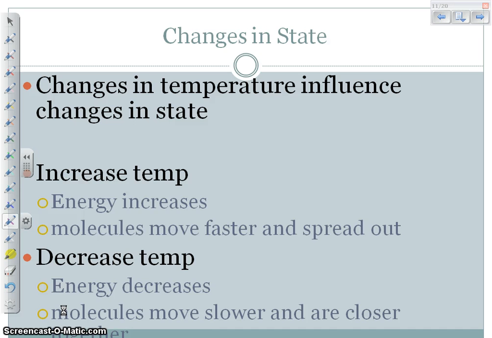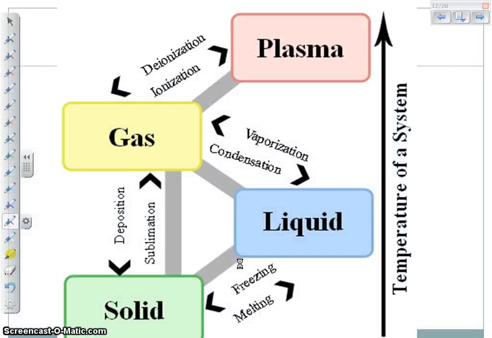And obviously we can have changes in the state of matter. We have seen that temperature is going to influence the actual state that we're in. As you increase the temperature, you increase the energy of the particle, and as the particle has more energy, it's going to move faster and faster, and again, the space between the particles is going to spread out. I don't want you to think that the particle itself spreads out. As we decrease the temperature, however, we're going to see an energy decrease in the particles, so they'll move slower, and the particles themselves will get closer together and be more compact. Okay? And we're going to look at examples of that in the next couple of pages.